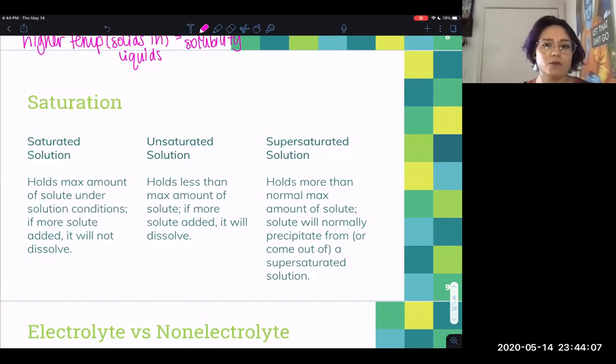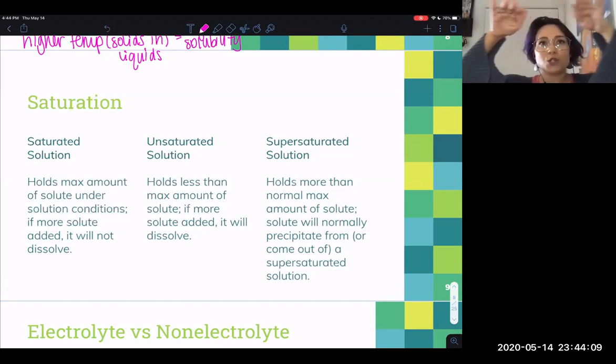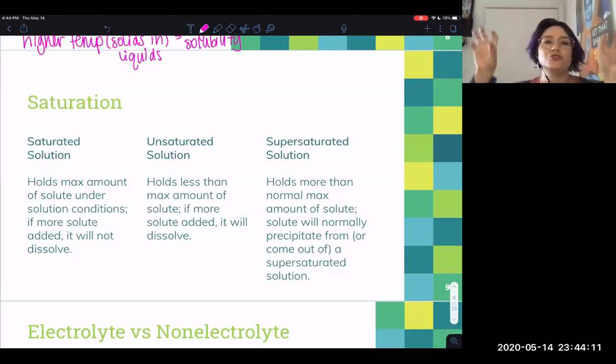So with these hot hand warmers, the inside of the container is so smooth, the crystals don't have anywhere to grab to crystallize. And when you press that button, you agitate it a little bit and shake it up, and it gives the crystals a little bit of energy and they start crystallizing, and then they expand out from that. And that process is exothermic. So we use that supersaturated solution for hand warmers.